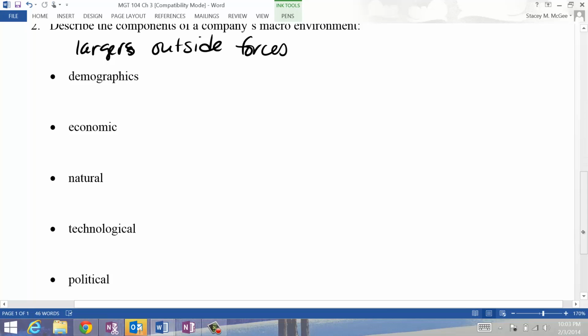The first one is demographics, and this is a really big one here. There's a lot of different ways here to split out demographics. One would be age, and these are different ways to segment our market, but these are forces that also impact our ability to reach our customers. Age is a big one here, and what you see a lot now is generational marketing. And some of the main generations we're talking about now would be the baby boomers.